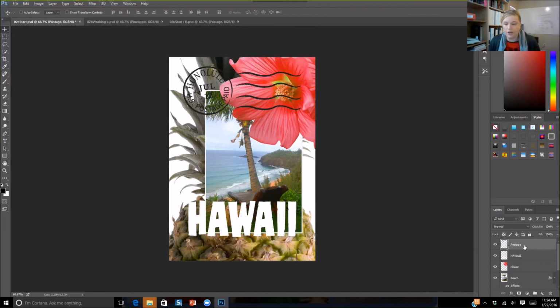And then you're going to click the arrow that is next to the opacity box. If I go up from my layers listing, the opacity box is right here. There's a little arrow right here, to the right of the percentage listing. Click that, and there's a slider that appears.